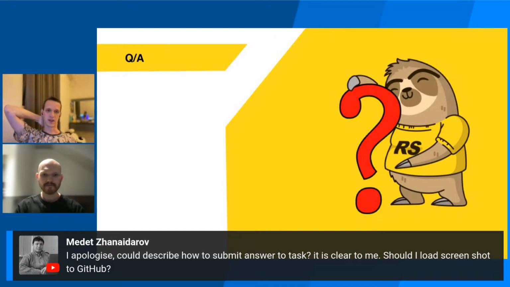Could you describe how to submit the answer to the task? It's clear to me. Such a good question. I think actually a screenshot should be enough. I'm not sure it's a good idea to share your actions with someone, and is it even possible without the GitHub Professional license?